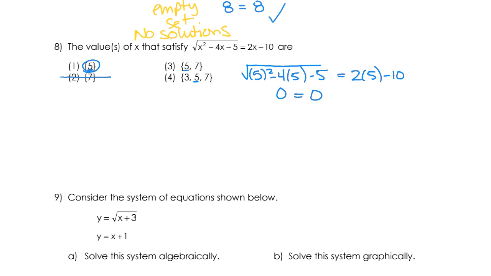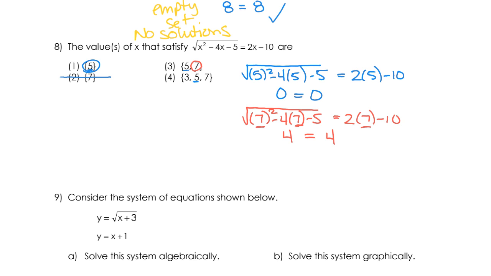Okay, so I'm going to go to choice 3 now, and I'm going to check 7. So square root, x's become 7's now. And in my calculator, I can really just go up, grab what I just typed in, change all the 5's to 7's, so I don't have to retype the entire thing. And when I hit enter, the left side gives me 4. Then I change the 5's to 7's on the right-hand side and hit enter, and you end up with 4 as well. And so 4 is a solution. Well, I'm sorry, not 4 is a solution. 7 is a solution because that's what I typed in here.